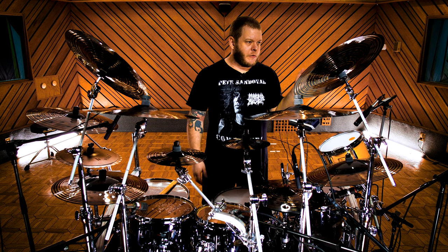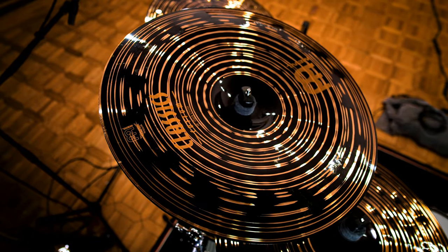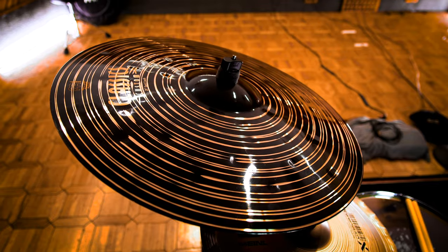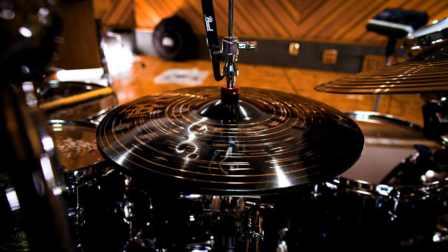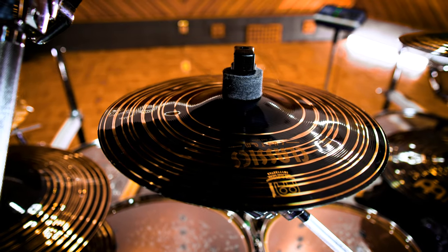Let's talk about the cymbals for a second, just a second, because it's going to be short, because it's all Classics Custom Dark. So we have two 18-inch Chinas, two 18-inch Crashes, a 20-inch Crash over here, 14-inch Hats right up here in the center. This is an 8-inch Splash, and this is a 10-inch Splash.